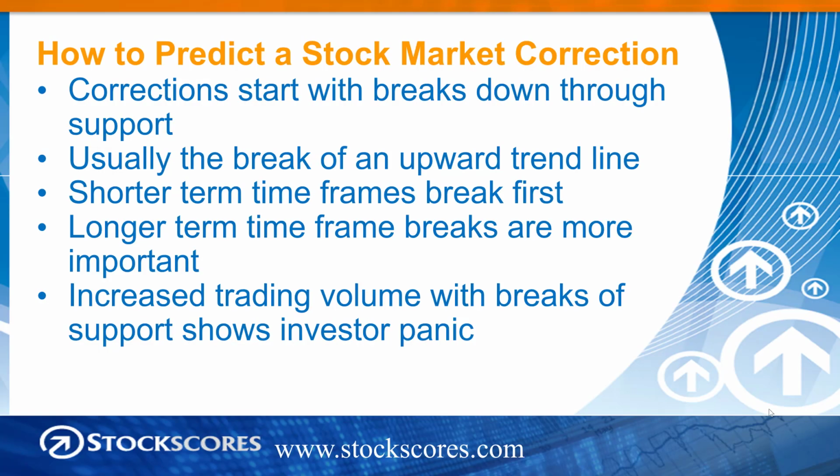Corrections will start with breakdowns through support. And usually a correction follows an upward trend, and therefore the break of support is the break of an upward trend line. Now, shorter term time frames will break first. Longer term time frames break, and they're also more important, but they break later. Typically, we see increased trading volume with these breaks of support, and that shows investor panic, and those are the breaks that are most important.